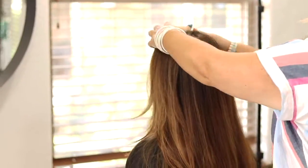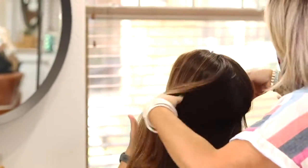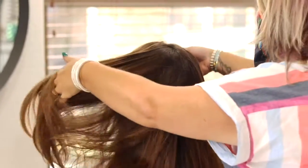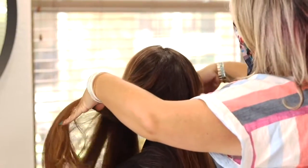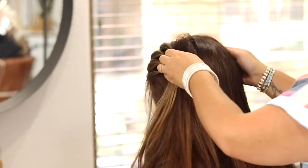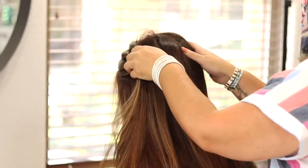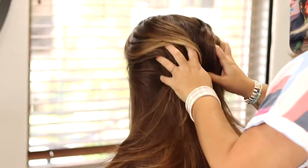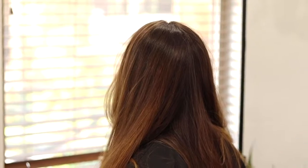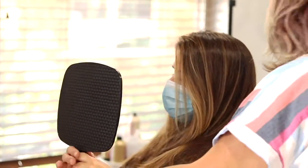All righty. Let's check it out. Oh, this is great. I can't see my smile. I can't smile. No. So you're not a blonde. No. You still have your natural brunette in there. The ends are just beautifully lifted up. Beautiful like honey, caramely shade. Yes. It blends seamlessly. Your baby lights are right through here. Yep. Which will help to blend that gray as it grows in. And the balayage pieces are just such a beautiful tone. You can see how they just flow right in. Here's a mirror. So natural. Hold that.